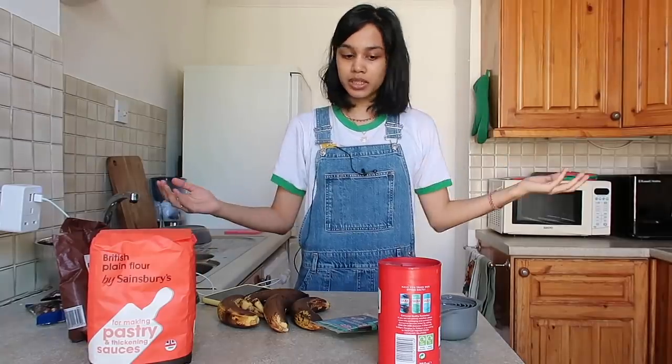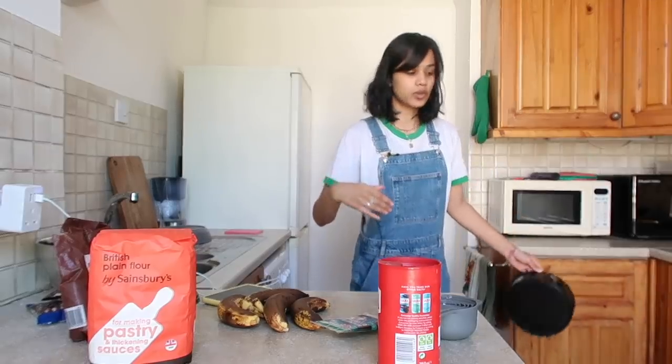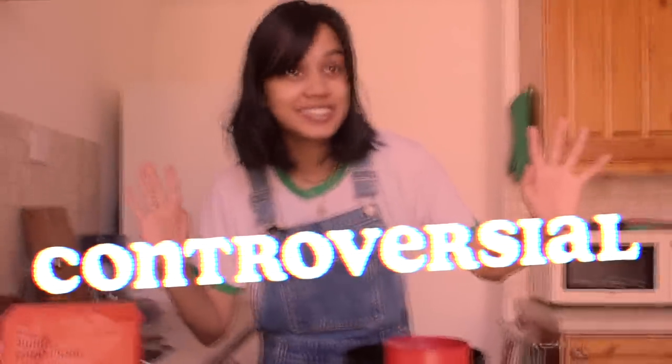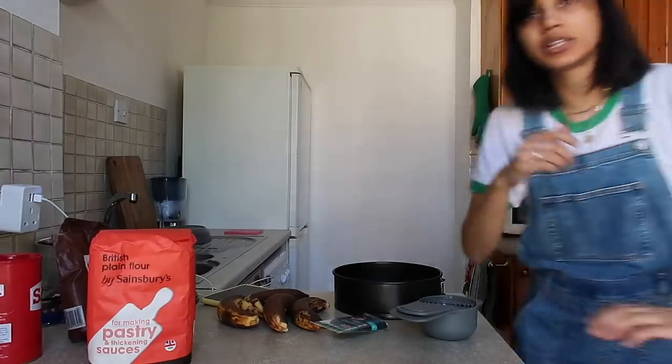Okay, let's make a banana bread. I don't have the loaf tin, I think they're called. I don't have that, but I do have a cake tin. And technically this might be controversial, but I think banana bread is more of a banana cake than a bread. So this is fine. First thing we're gonna do is heat the oven.